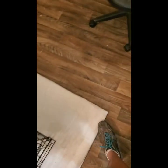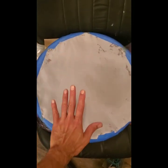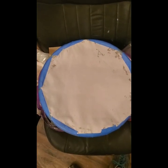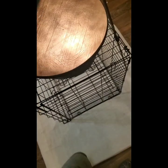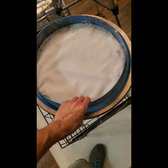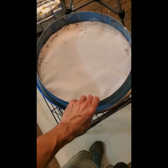So the tool is this size. It's over here. It's that big. And so that suits this much better. And so I'll be able to get most of it covered with the floral. Now I'm gonna have to balance and all that. So I just wanted to show you guys where we're starting.